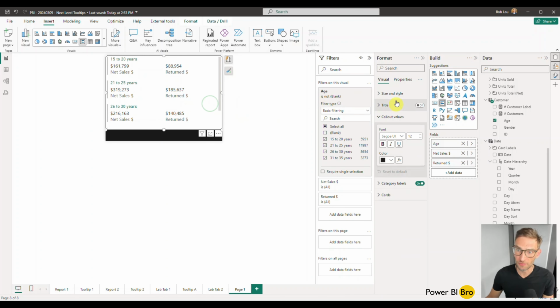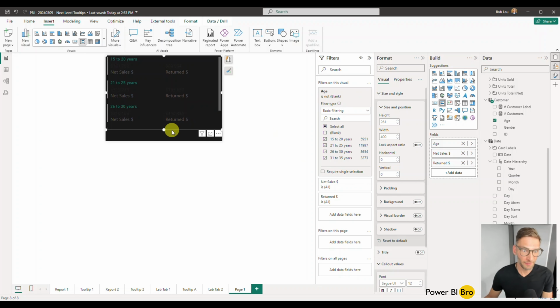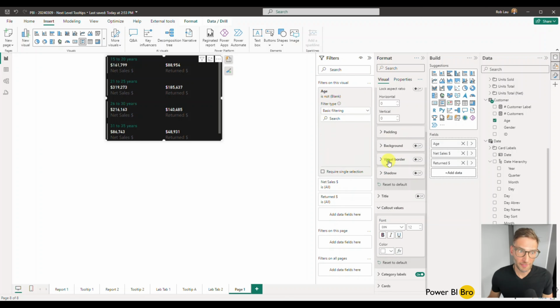Now this visual, size and style, the background off. We want to show things. We'll make it kind of pop out. Again, I'm not worried about the sizing yet. I will be after I set some key things. So for this, we're going to want the callout values to be DIN, and we want them to be white, and we want them to be bold. We just want these numbers popping.